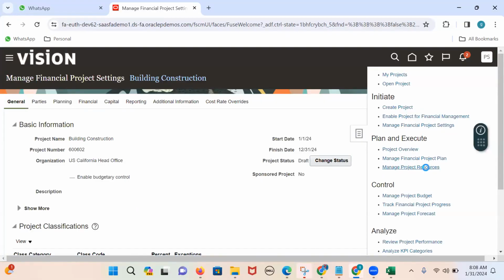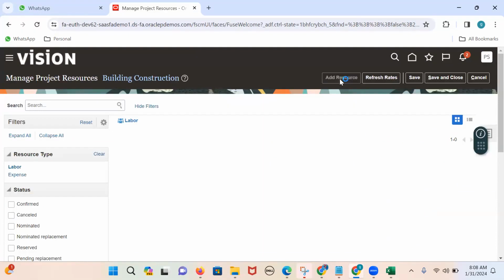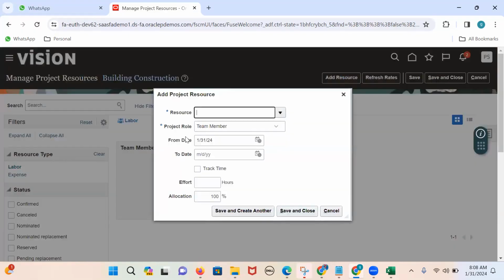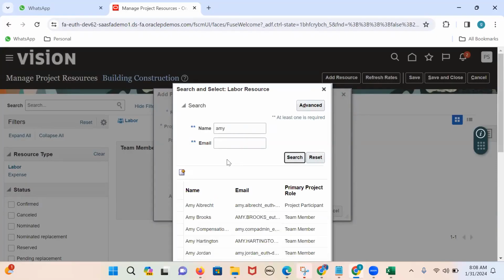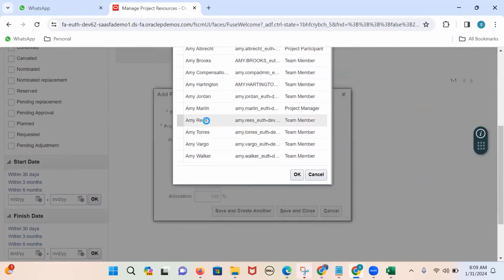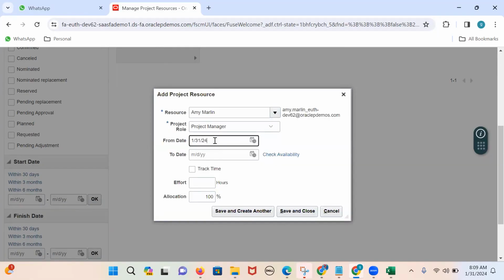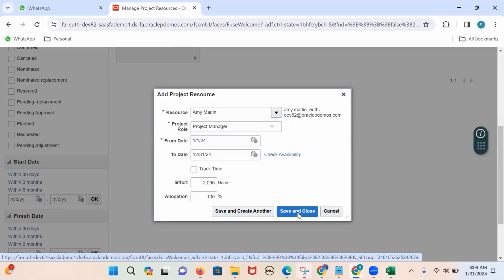If you go to manage project resources, here I am able to add the resource. So Amy Marilyn is the project manager, starting from January 1st, 2024 till December 31st, 2024.